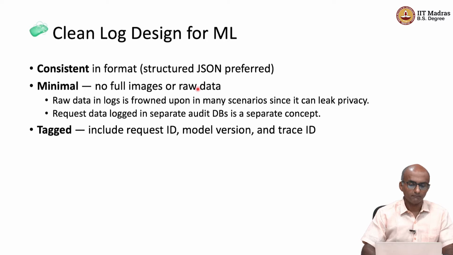Then have a minimal amount of raw data, right? So not full images, not the exact copies of raw data directly. Have it in a way that's minimal. This makes for vastly smaller logs. The alternative is you log every single request that comes in, and that will really balloon up the extent of log space that you end up using.